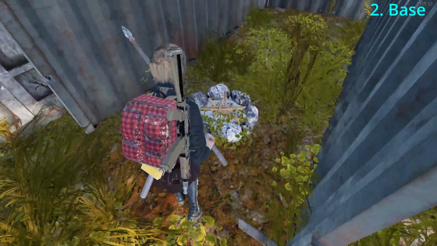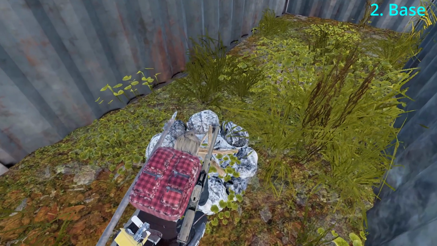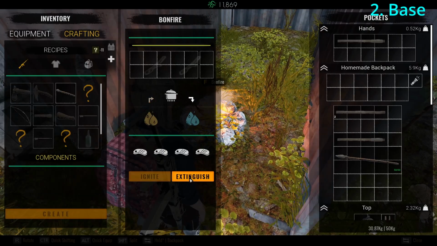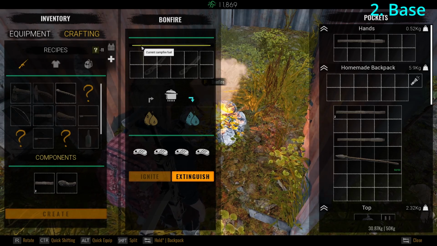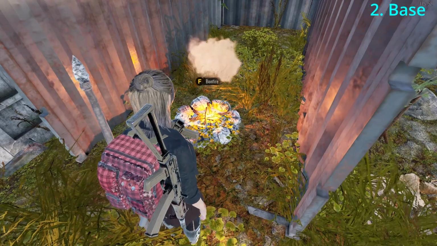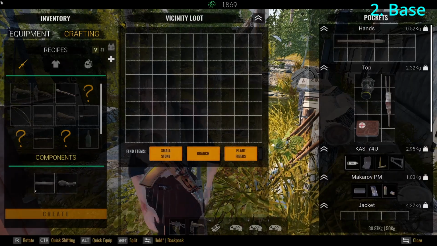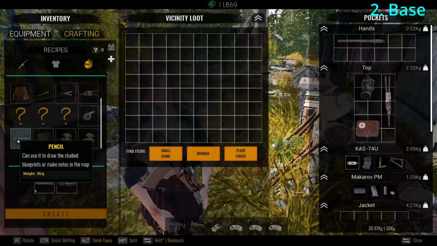Now, light the bonfire when you come here first and let it burn down. In this way, you will get a charcoal, and from the charcoal, you can build a pencil. Don't extinguish the bonfire. It has to burn down completely by depleting this campfire fuel. As soon as it's depleted, you will get the charcoal and you can make the pencil from the crafting menu, by pressing the backpack symbol and going down to the pencil.